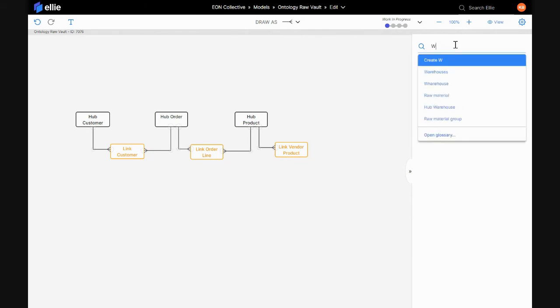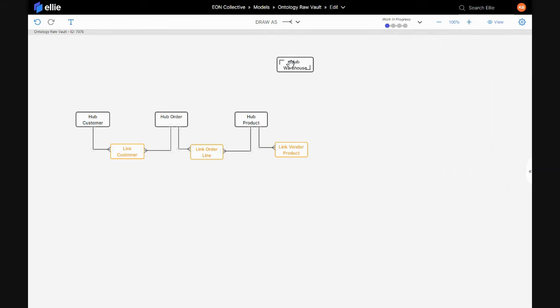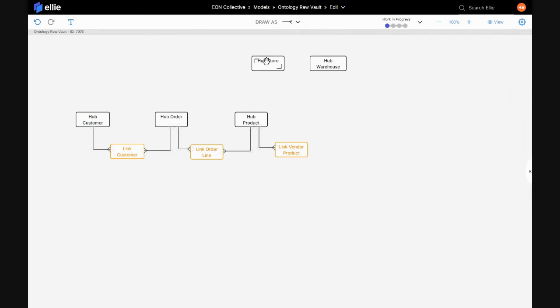And I'm going to go back now. We had those warehouse, do a hub warehouse, and then we're going to have a hub store, because again, we decided to break out the inventory, and the inventory, because it's a many to many, we'll do a link store inventory.